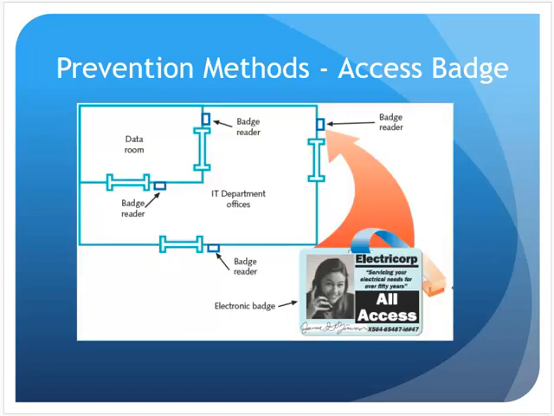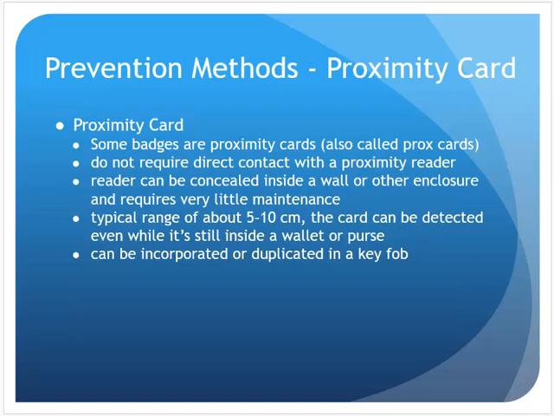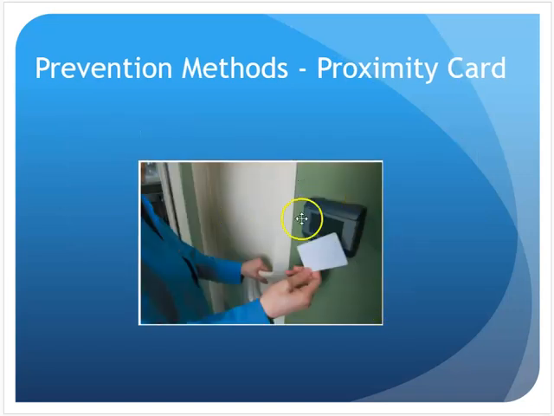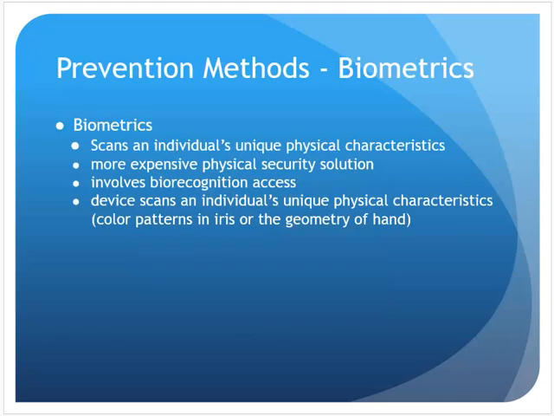So things like badges and badge readers are commonly used along with proximity cards. Proximity cards are usually a little thicker. Just to give you an idea, this usually works on RFID type technology, where I just need to put my badge near the reader to be able to get in and out of a room instead of swiping it through, so to speak. Again, these tend to get used a lot as well because they can be programmed for a certain person at a certain place at a certain time they're allowed. Outside of that, they would be denied.